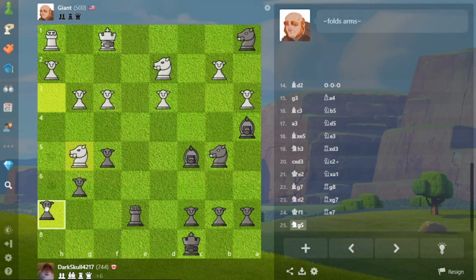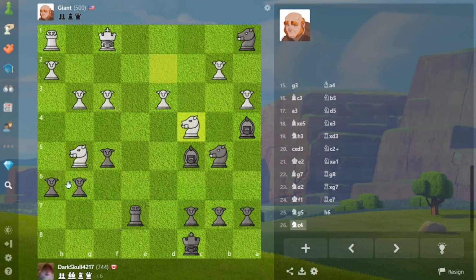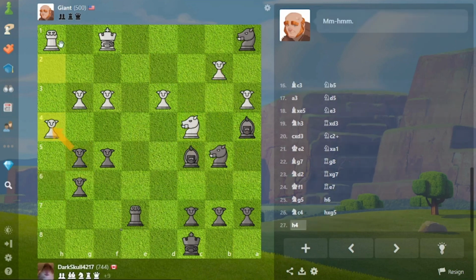I'm going to just... Where can that go? It can go here. It can go here. Here. Here. I'm just going to kick his horse out. Because everywhere it can go... So that's not attacking anything. That's really doing nothing at all. So I'm just going to take the horse. Pawns. So his rook can get out.